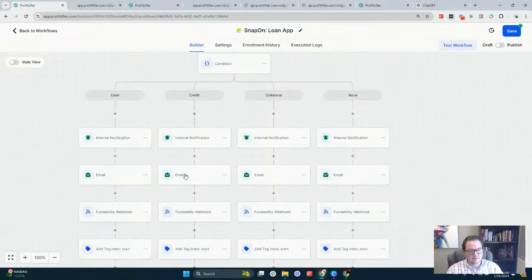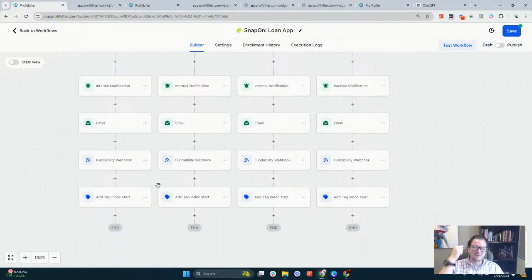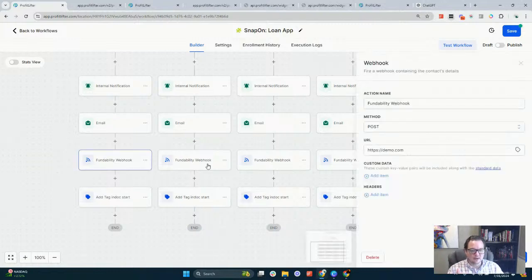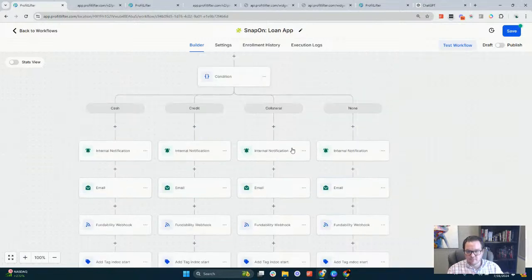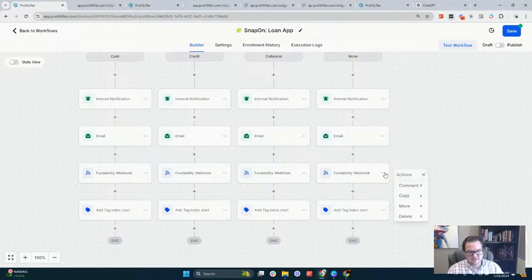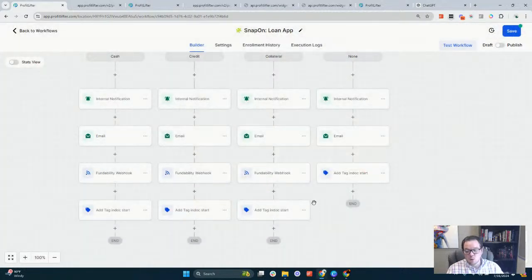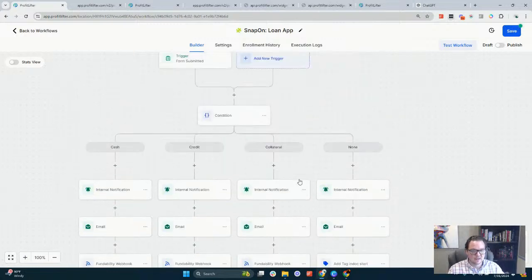So the reason that I want this webhook down here instead of up at the top is because some of these are not going to qualify for some of these options. And so if somebody doesn't qualify for it, I'm going to delete that action from there because I don't want to submit the loan, because there is no loan. So they're not qualified. At that point, you're really going to be pitching them on the entire system, building their fundability, moving them in that direction. So that's what our automation is.